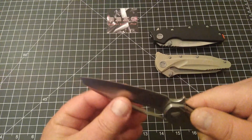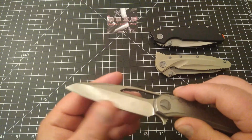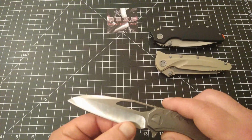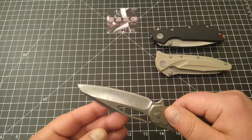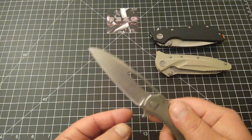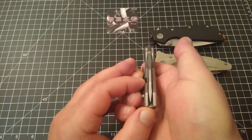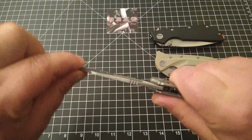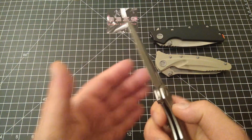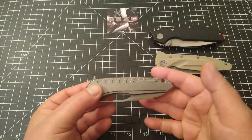The blade grind on this, pretty good job. The blade edge, pretty good job. All three of these knives came extremely sharp, even though the edge grind on this one is not very good as far as being consistent. This thing is as tight as it will go. Blade centering is pretty good, but this thing has so much blade play that it's ridiculous. Again, I got these to not really use them for anything.